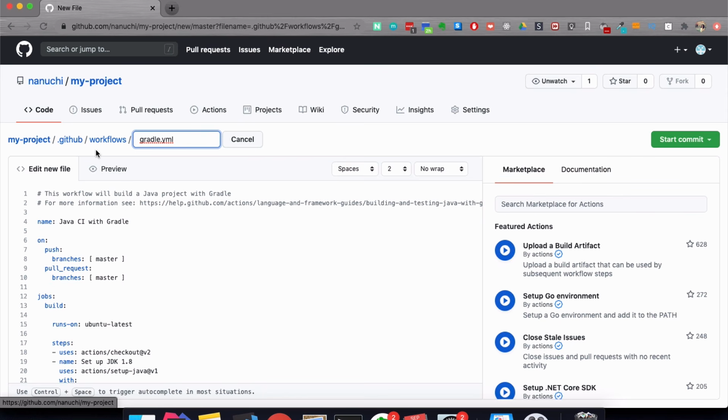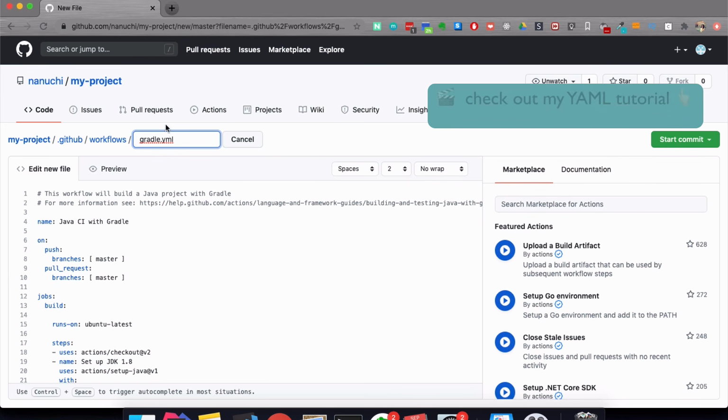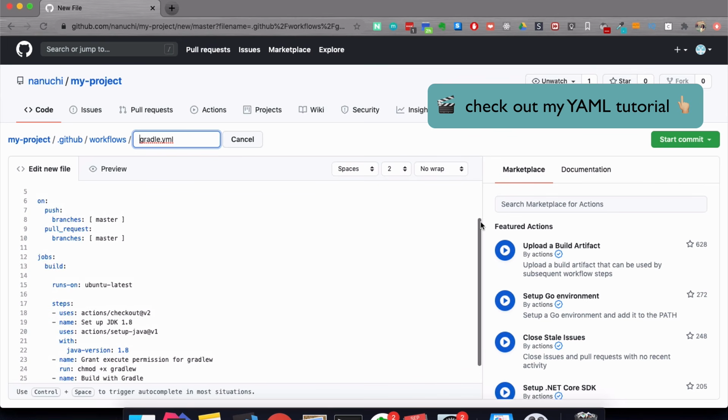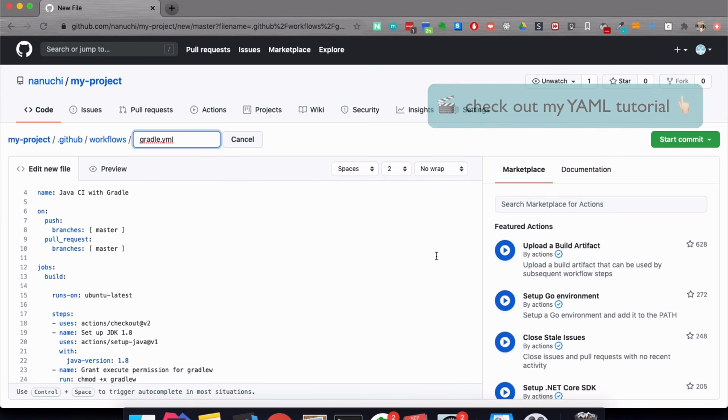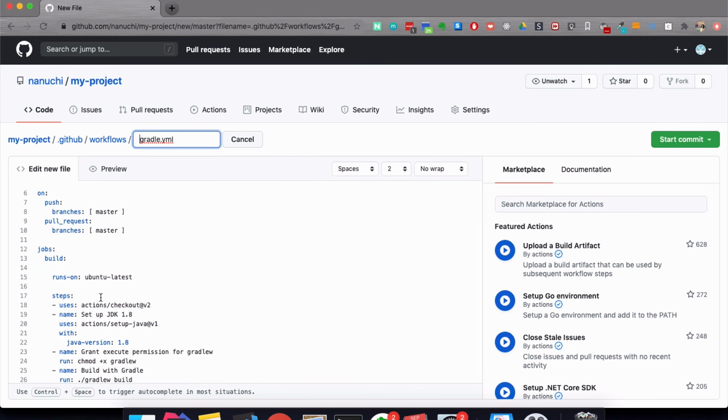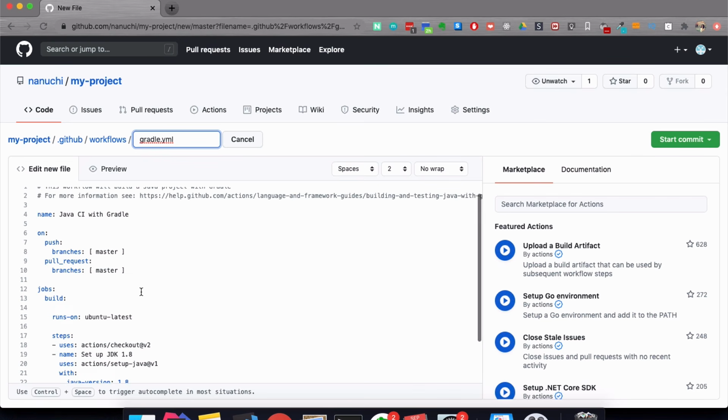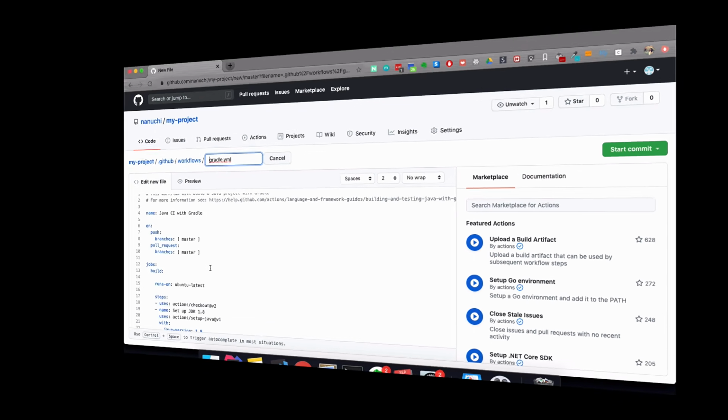It creates this path .github/workflows, and this is the file that basically holds my workflow logic. It is written in YAML format, and what's great with this list of workflow suggestions is that you get a pre-configured workflow that you may need to adjust just a little bit, but most of the stuff is already here, so you don't have to start from blank file.